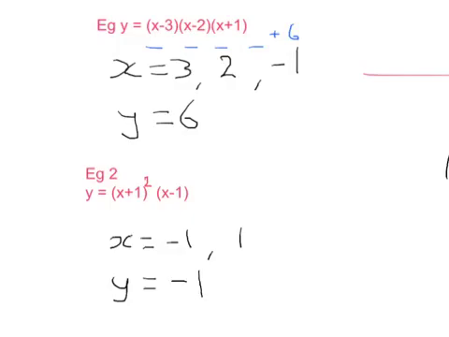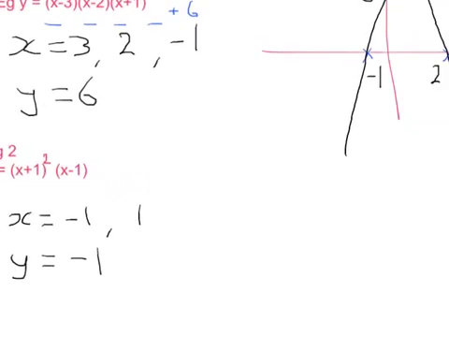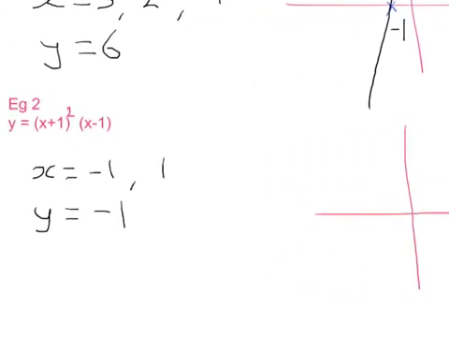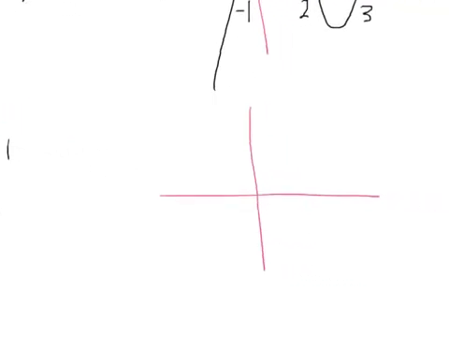Okay, so where's my axis? Let's go and reach for this, and I'm going to draw an axis, nice, neatish. And what points have we got? Minus 1, 1, and minus 1. So we've got this point here, minus 1. Let's mark it in blue. This point here, 1, and minus 1 for the axis.